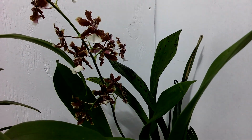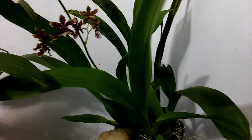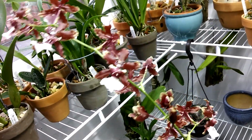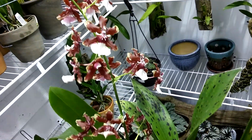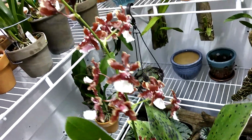Well, here's something very pretty. The Sherry Baby opened up. And it's just a pretty one. And the fragrance fills this room. It's really odd. If you take it out and smell it, it smells more like chocolate.